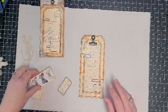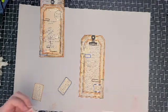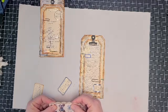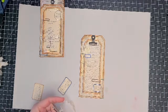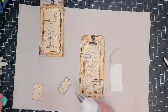I hope everybody is ready for Christmas. I am, and part of the reason I need to do this is to get my crafting head out of Christmas. Like I said, it's 3 days before, and I am still thinking, ooh, I want to do this, I want to do that, I want to do this. And the time for that is over. So, just work on a little bit of non-seasonal stuff.